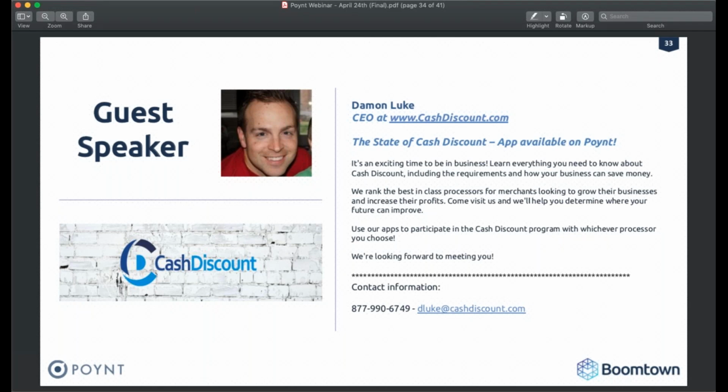But when it really boils down to it, it's legal by our legislation. It's legal in every sense of the word. And really, to get started, if you have a program or you're launching a cash discount program and you're pushing the Poynt device, absolutely get them started on the cash discount app. Extremely easy, very cost effective, and it's a great way to add value to your cash discount program without you having to go through those extra steps.